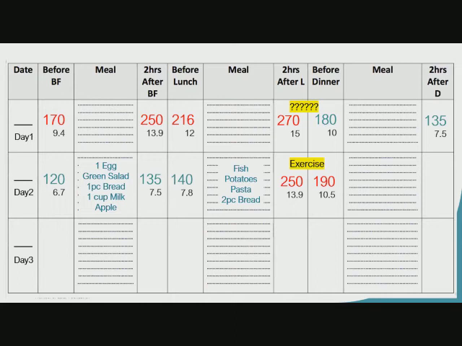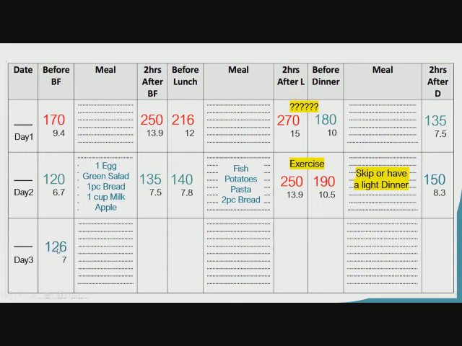Okay, now it's dinner time. What shall we do? Okay, you can have a very light or low carb dinner, or if you can skip it, then it's okay. So this is the next decision this person is going to take. I'll have a light dinner or skip dinner, whichever he can do or he feels like doing. And then he checked before going to bed, and it was 150, which is relatively okay. Good, that's good.